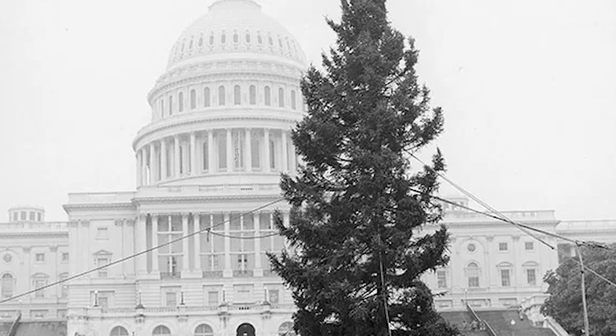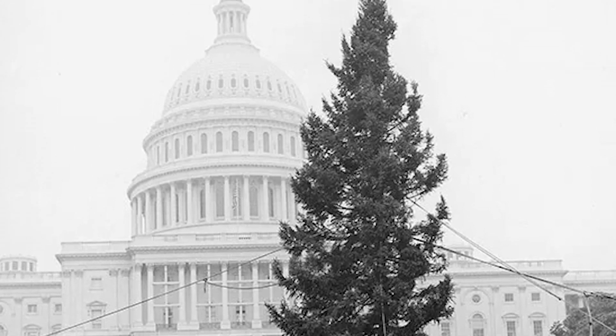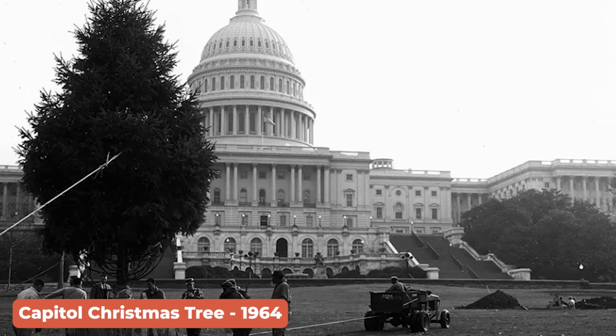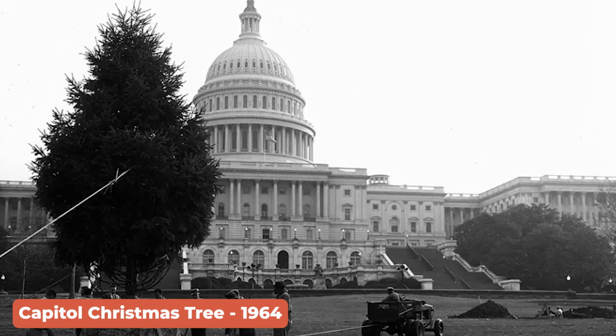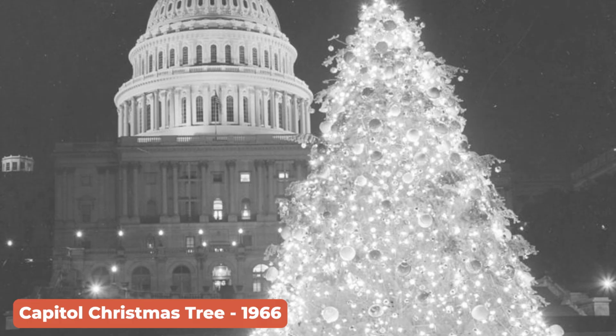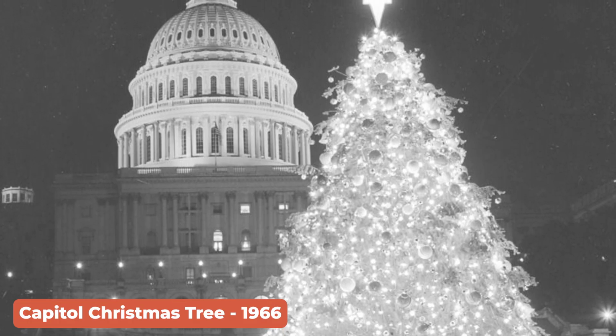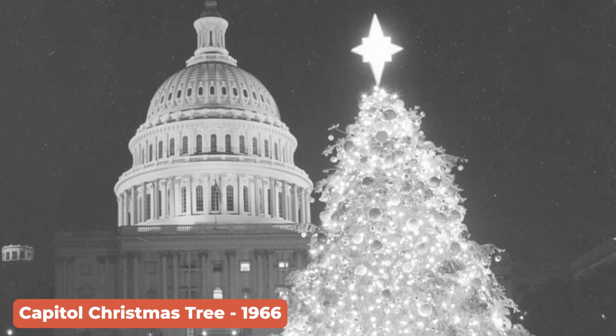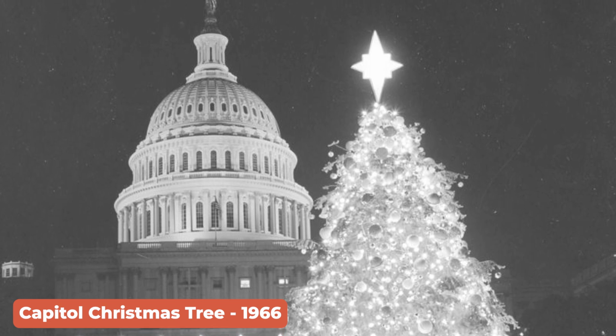Since 1970, like I mentioned, a different national forest has supplied the Capitol Christmas Tree every single year. I mean, some forests have supplied more than one tree over the years, but the chosen national forest changes every year. It's kind of like wherever the Super Bowl is hosted. And technically, the tradition of the Capitol Christmas Tree dates back to 1964. Then Speaker of the House John McCormick of Massachusetts suggested that a Christmas tree be planted at the Capitol. A 24-foot Douglas fir was purchased from Buddy's Nursery in Birdsboro, Pennsylvania at a cost of $700 and planted on the west lawn of the Capitol grounds.